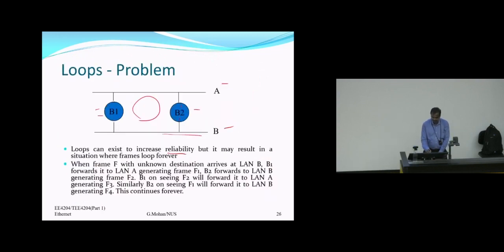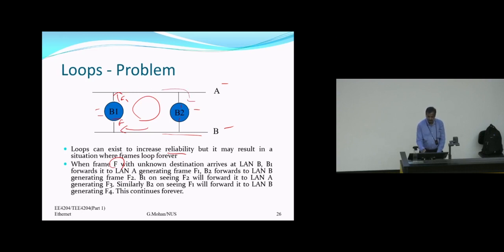Let's say there's a frame F received at LAN B. We call it F, this is from our perspective, frame F. Assume that there's no entry for the destination in B1's forwarding table. That is, B1 does not know the destination address of frame F. So what it will do, it will broadcast it to the remaining ports, right? So in this case, this will be sent to LAN A, this port. Let's call this frame 1. It's the same frame, just for understanding I call it frame 1, but it's the same frame transmitted again on the other port.